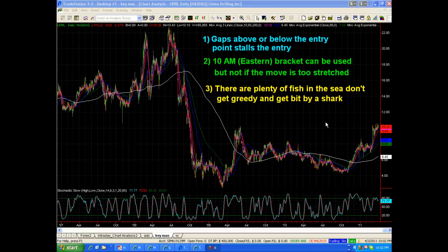I'm going to start the watch list for the week of April 4th, 2011, and also, as you can see by the text on the screen, I'm going to go over the rules of how these trades should be watched. I don't know if you're taking these trades live or just watching them to see what they do, but keep in mind, these aren't recommendations, they're just my analysis. This is how I analyze them as the trades are unfolding.